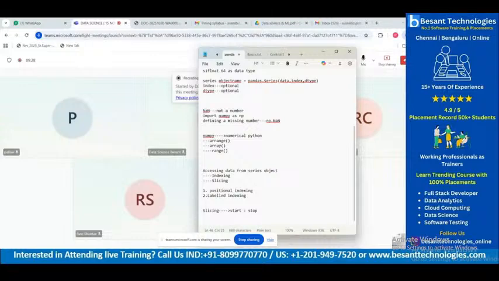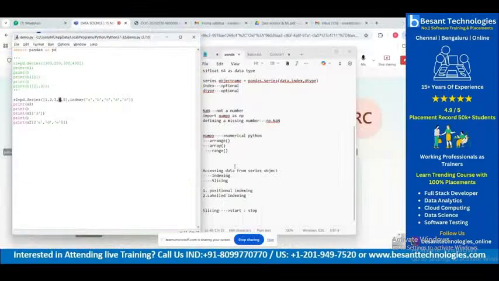Always remember that for the series object elements which are extracted, the start position is whatever start value you have given, and the stop or end value will not be the same, but it will end with minus 1. So these are the rules that are taken into our slicing concepts.